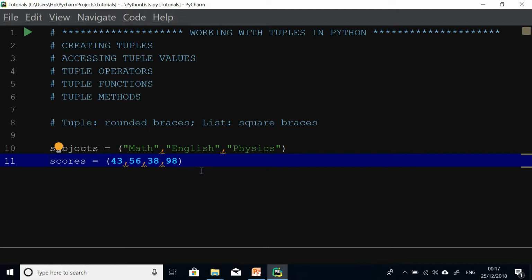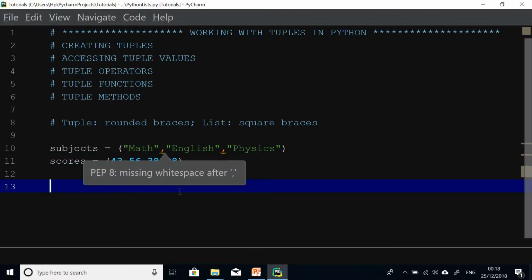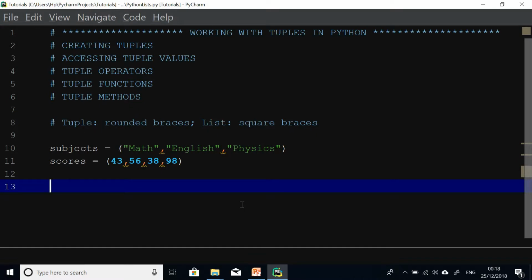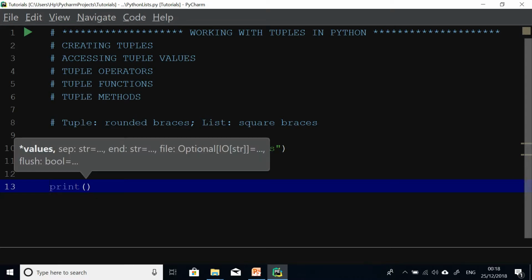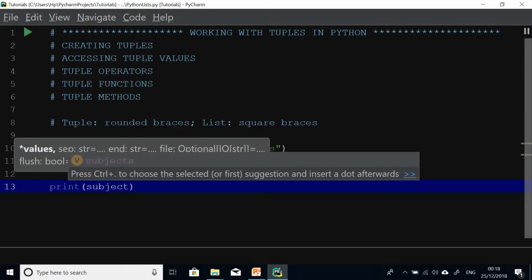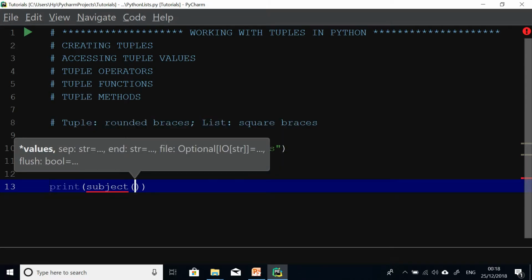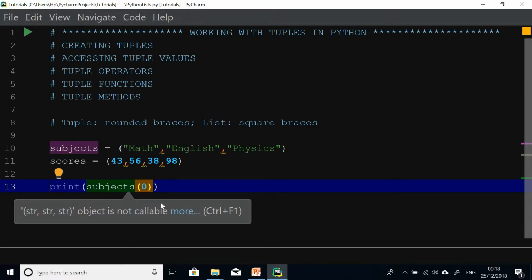So it means that if we try to assign a new item to this tuple, let's look at the first item. Print subjects 0.